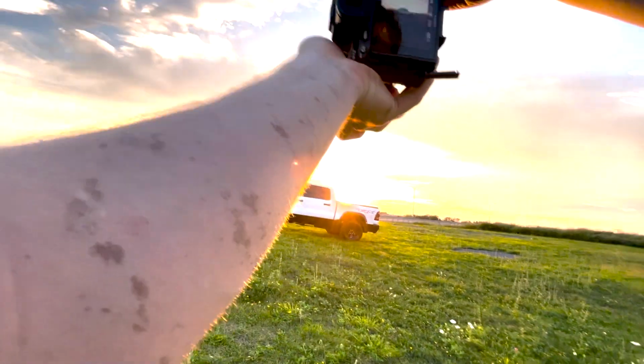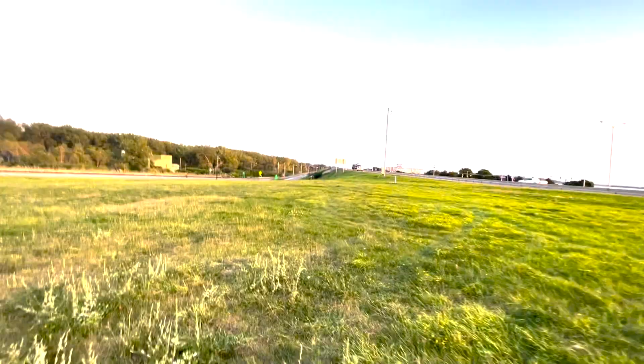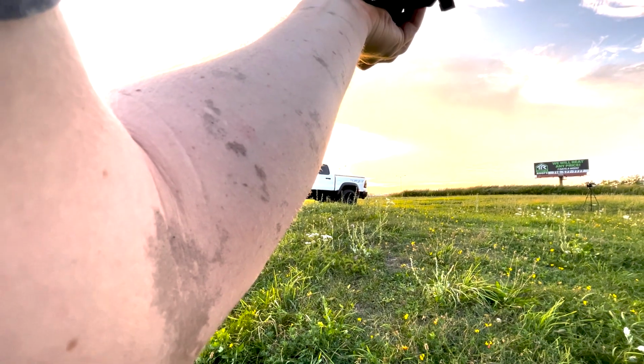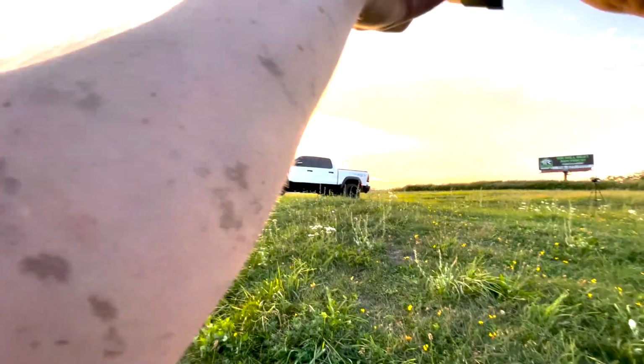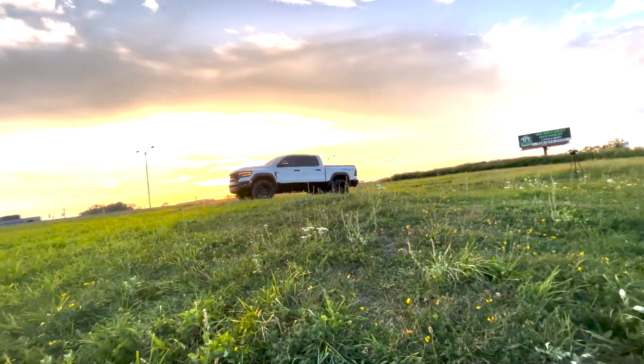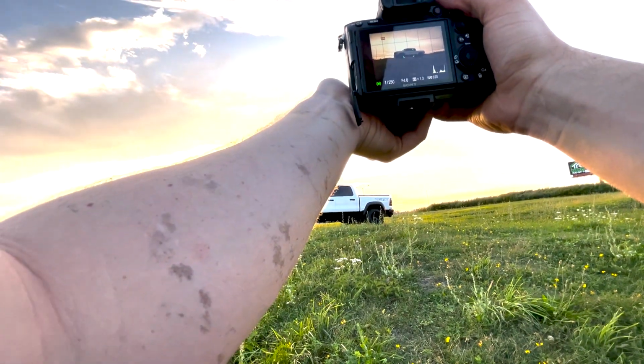All right, so firstly, this sun is gonna be very, very bright, okay? And I know that I'm not gonna be able to expose for that. So I'm gonna have to probably get down low. I'm also gonna wait for these cars to go by. Right now I'm shooting at about 35 mil. And I've parked it up on the grass. There's kind of this hill up here, and it kind of leans the truck back. It looks absolutely stunning. And I can't believe that I'm actually doing this right now.